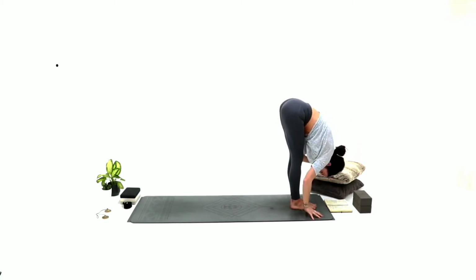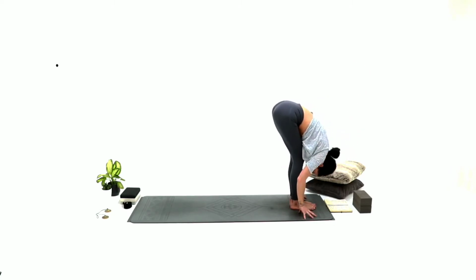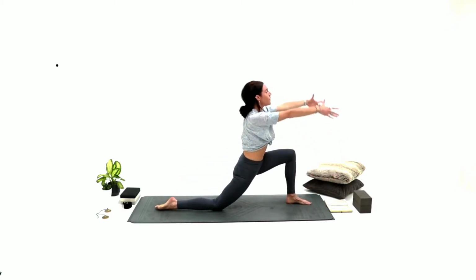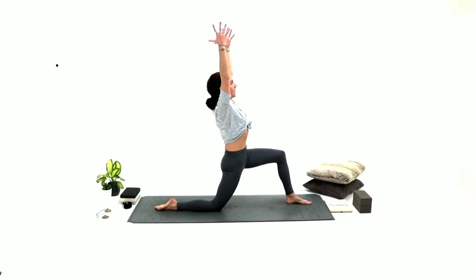We're going to take a few rounds of our sun salutations to get warm, and then move into our Hatha sequence. On the inhale, lift flat back, gazing. On the exhale, draw yourself back down. Stepping back with the right leg, we're going to drop that back foot down straight away. And on the inhale, lift yourself up and out into your low crescent lunge, Anjana Asana.